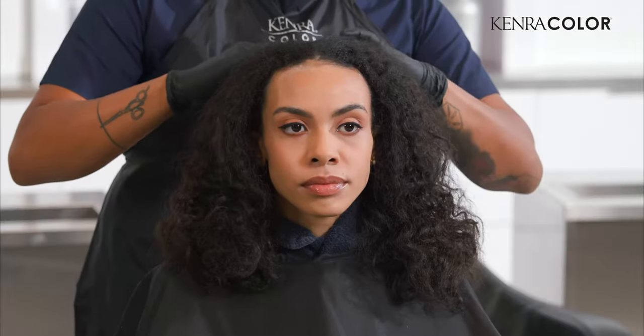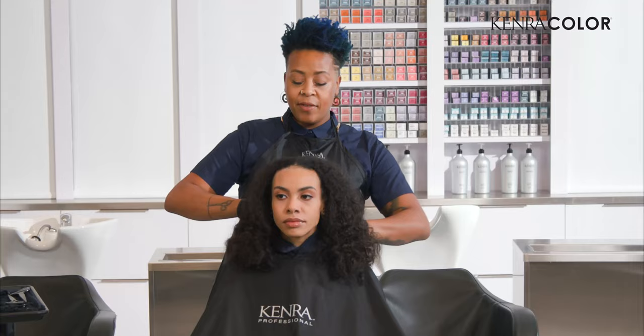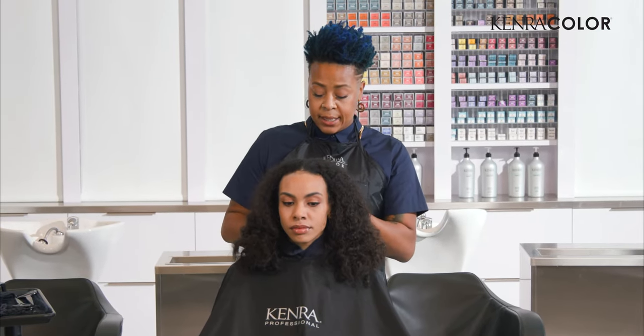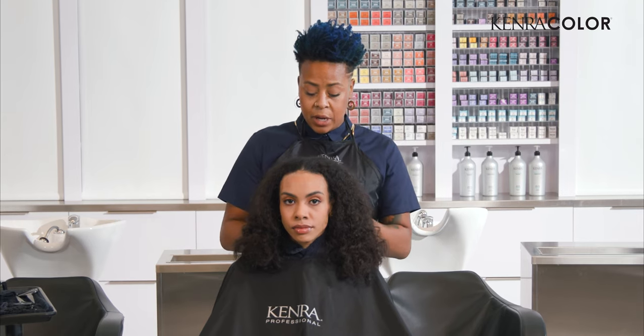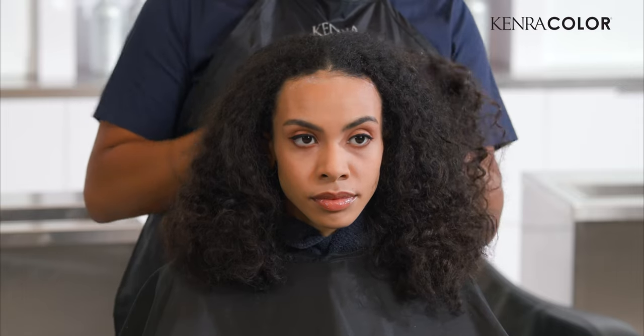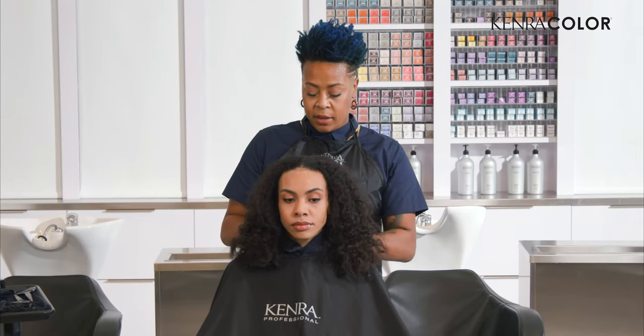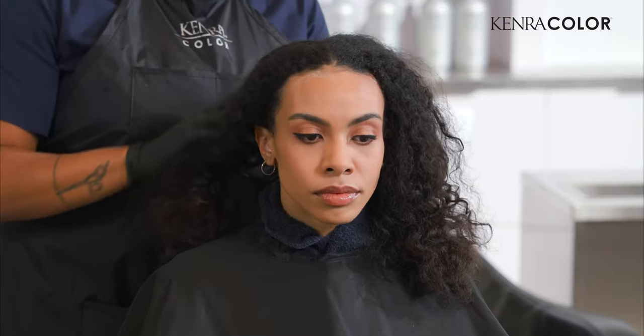So how we're gonna start this amazing process is obviously by working as clean as possible. So what I'm gonna go ahead and do is section, and my client's hair is dry, so no need to get the hair wet or mist it down for any type of clean parting. Don't worry about that. Just try to get it as clean as you can. Now the way that I like to work as well is not just do it on the left side or the right side. I like to split it into four quadrants.